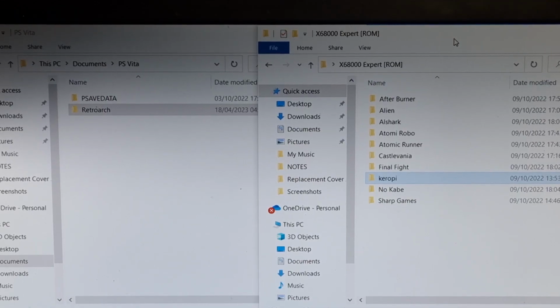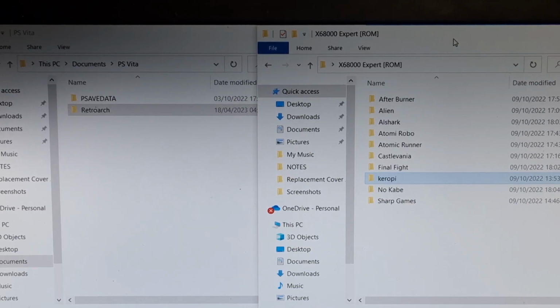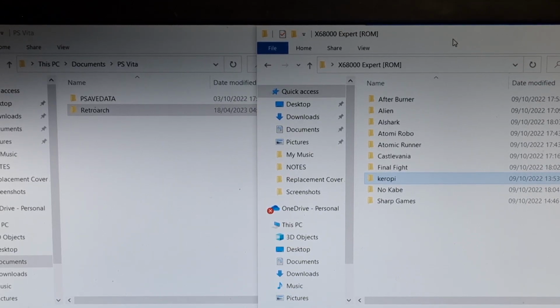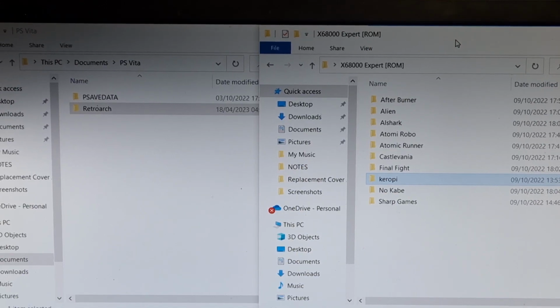Okay, the first thing you will need is a PC or a laptop so you can transfer all of these files that I'm going to give you. Next, you want to download RetroArch on your phone or whatever Android device you will be using for this exercise.